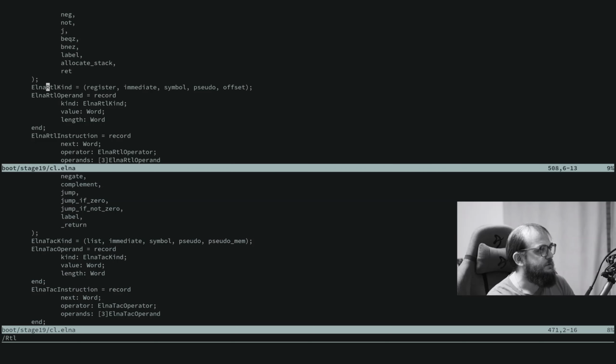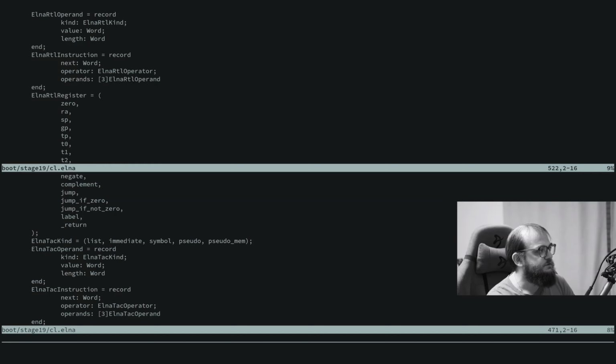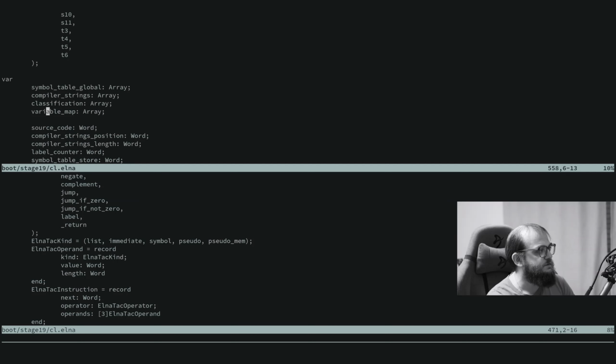Let us see if I already have something similar. So we have kind, operand, instruction, registers. These are RISC-V registers.